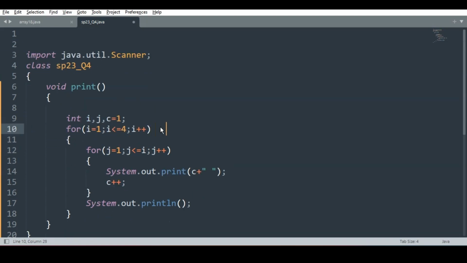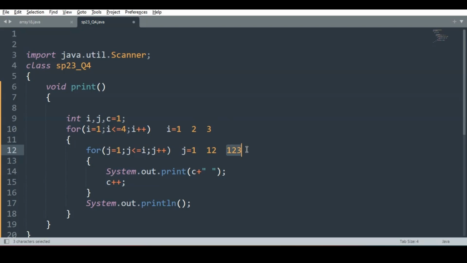If you want to check, let's see: when the value of i is 1, what will be the value of j? j's value will be 1 only. At 2 it will exit. When the value of i is 2, what will be the value of j? Again it will start from 1, so it will be 1 and 2. When i's value is 3, what will be the value of j? 1, 2, 3.